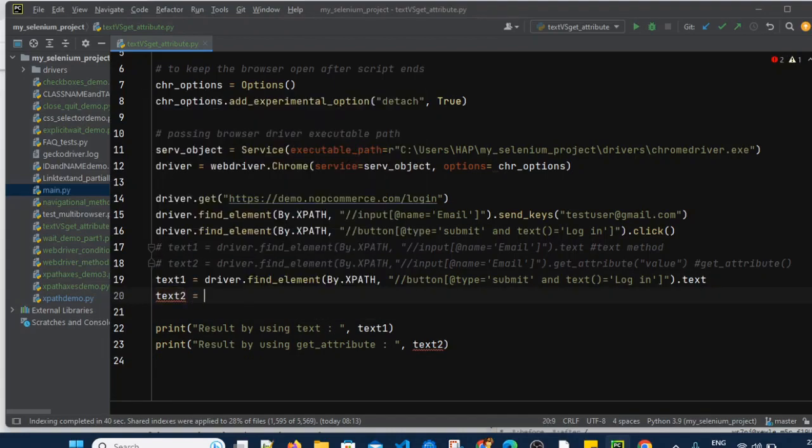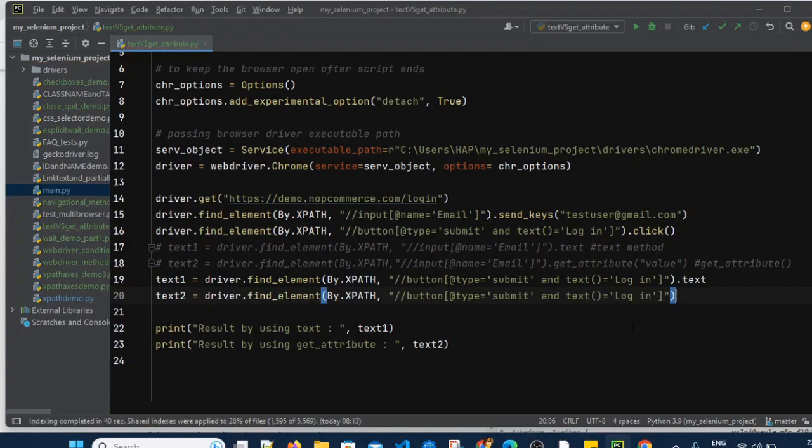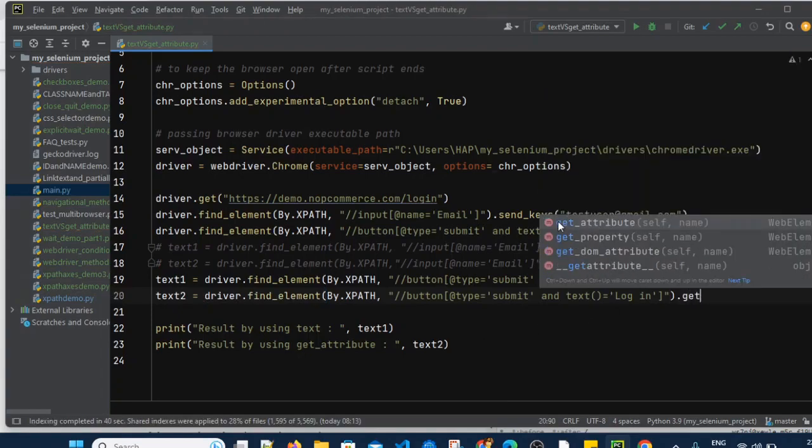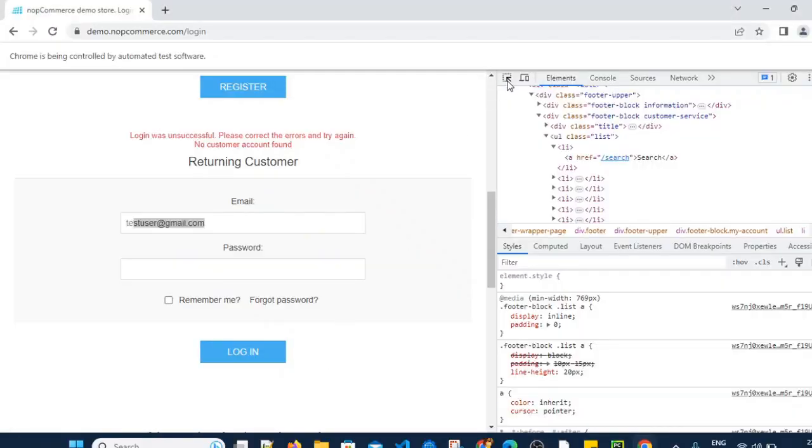Similarly, I will use text2 by using the get attribute method. Let's try to find out the value of an attribute of the login button. So again, let's use the same driver dot, this is the locator for the login button, and dot get attribute. Let's see what different attributes are present for this login button.